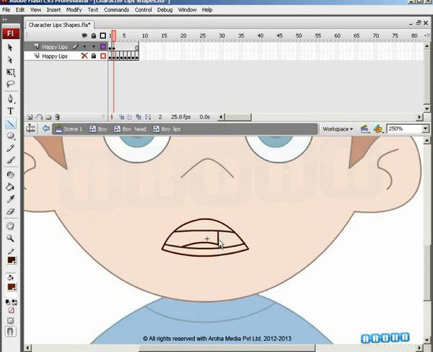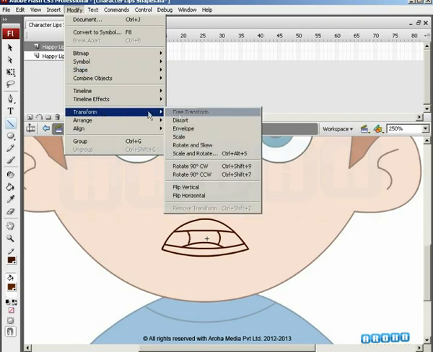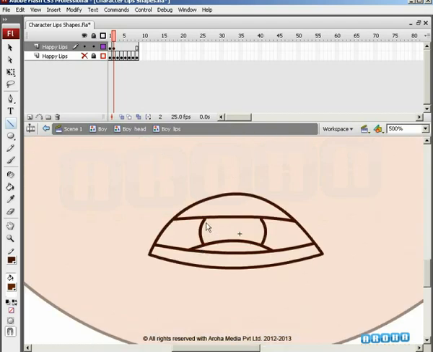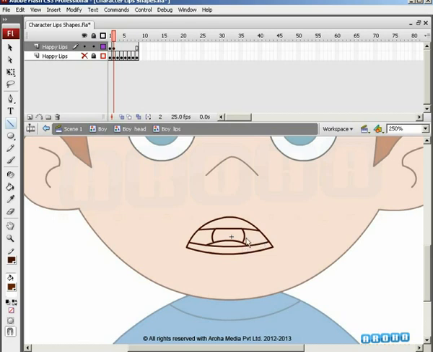After you draw one tonsil, copy and paste it in place with the Ctrl+C and Ctrl+Shift+V shortcuts. Place it in the right position. And while it is still selected, go to the Modify menu, select the Transform tab and click on Flip Horizontal. Whenever you conduct a copy-paste operation, always check if the lines are connected. For this, take the Zoom tool and magnify the area. With the Snap tool on, connect the ends of the lines to each other. It is important to remember that we'll fill these areas with color. If the object is not closed, then the fill will not appear correctly. This appears well connected now.